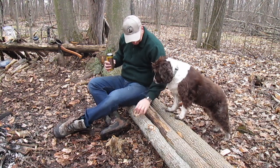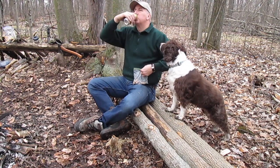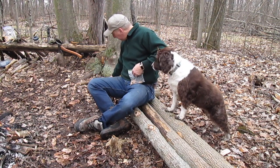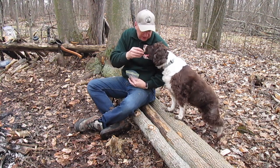Hey, baby. Have to work on the gaps in this cherry. Molly likes her cookies. There you go.